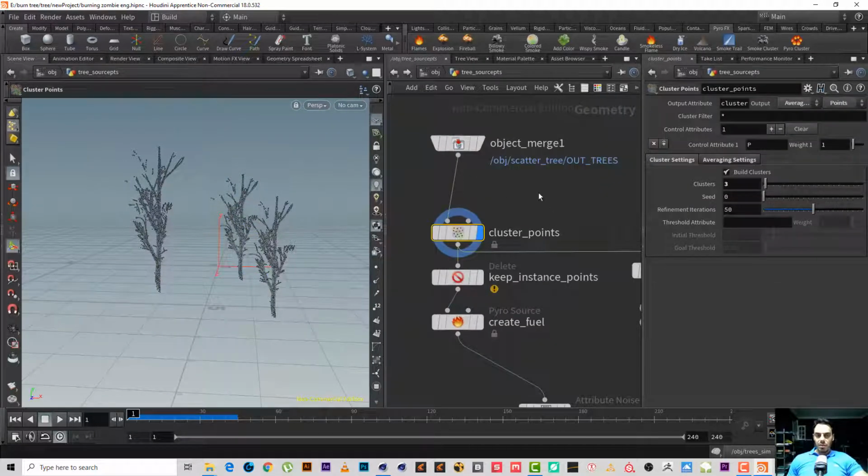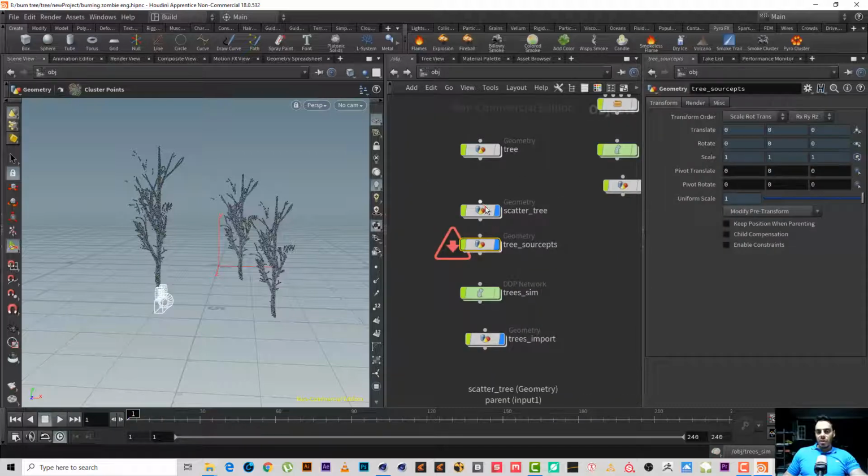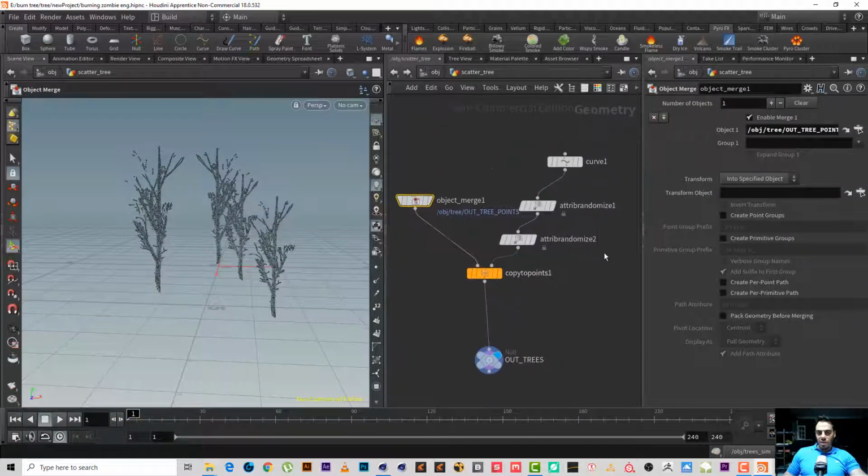Scatter, scatter. I will use something called ID. We will create an attribute called ID instead of the position, so we don't have to type it manually here. Okay, I'll put it here, ID. No, not ID. Small or capital doesn't really matter. This is ID, but there is no ID. So let's go to the scatter tree.